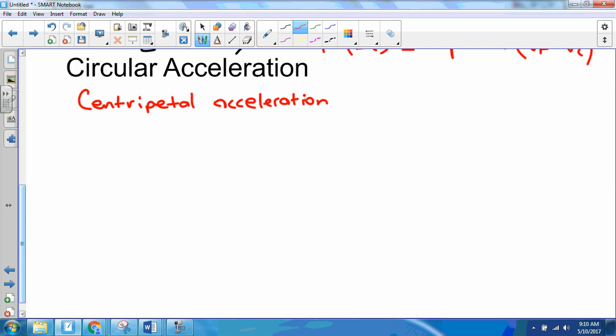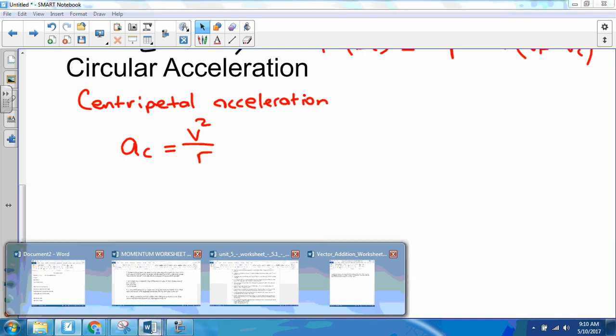So, what we use for centripetal acceleration is a_c equals v squared divided by r. So a_c is centripetal acceleration, v is velocity, and r is the radius of the circle that you're turning through. So this could be anything from a car going around a corner or a Ferris wheel that's going around, anything that's circular. Maybe you want to find out what the acceleration is on a CD or DVD or a Blu-ray as it spins inside the drive. All of that can be found using this formula.